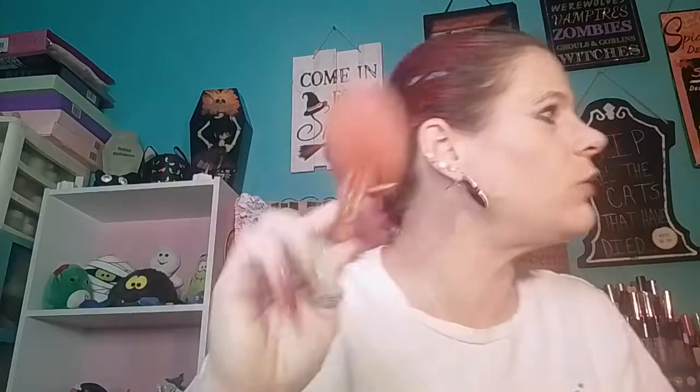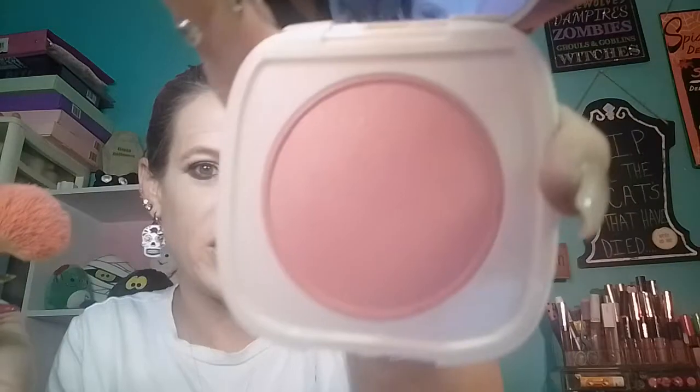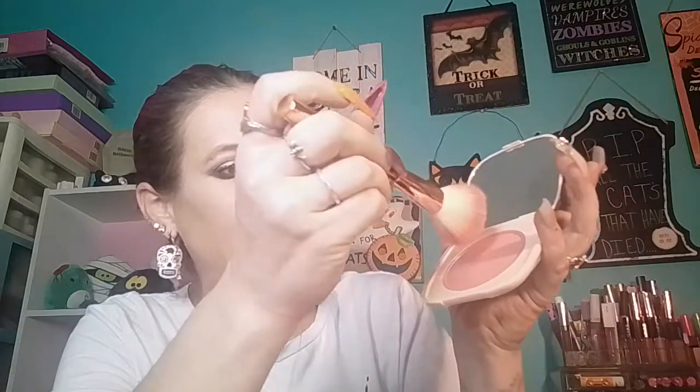Alright. This has been my favorite blush brush lately. And this is Shikyu blush or something. I'm not really sure. Just a minute. So, I'm going to dip this in. And this blush has sparkles, glitter. And I have a few of ColourPop blushes. So, a lot of kick up.